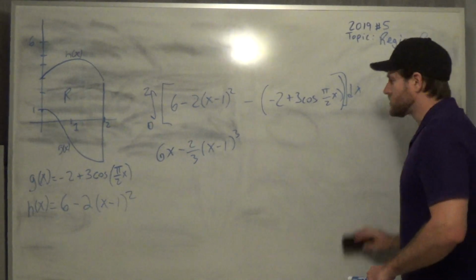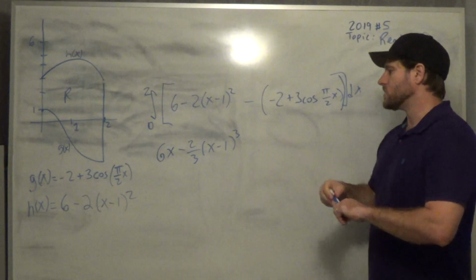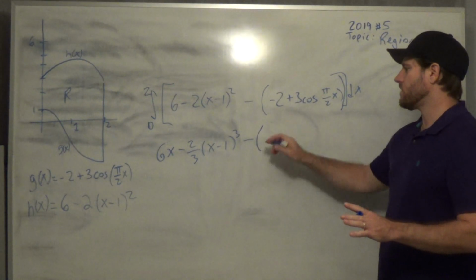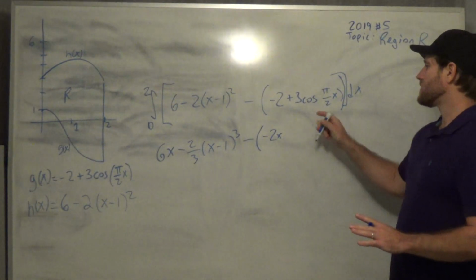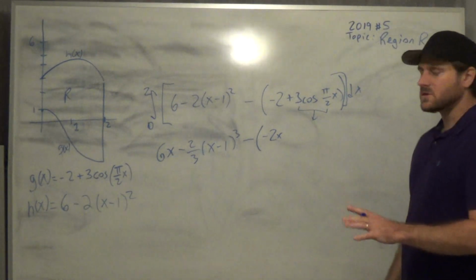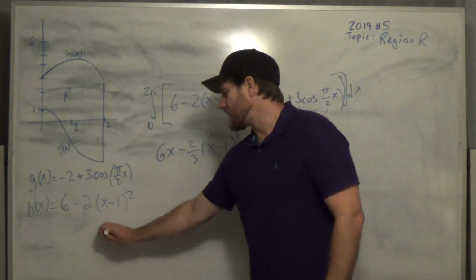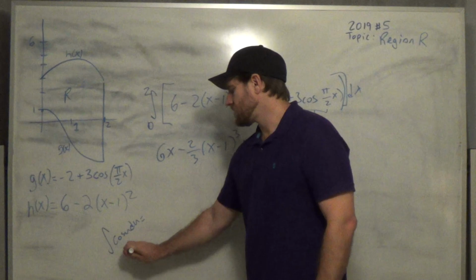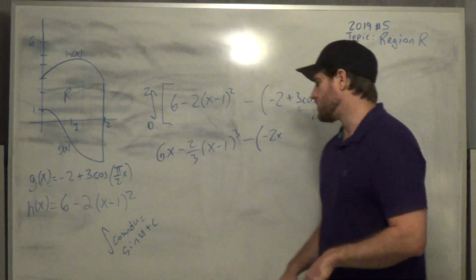With the next portion, again, I could distribute and make everything nice, but I'm not going to. I'm just going to keep the minus sign here and keep everything where it is. The antiderivative of negative 2 is negative 2x, and then we're going to take the antiderivative of this piece. Now I'm going to work this off to the side as well. The first key to getting this part is to remember the antiderivative of cosine u du is sine u plus c. Well, we're obviously not writing plus c's here.